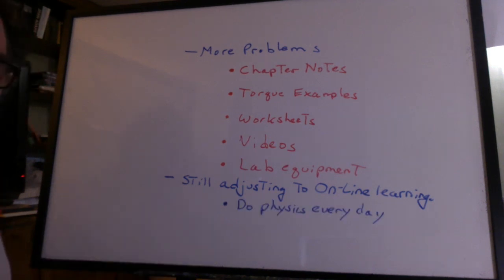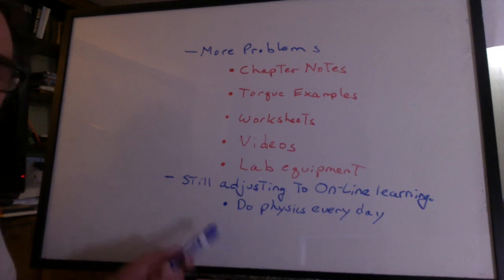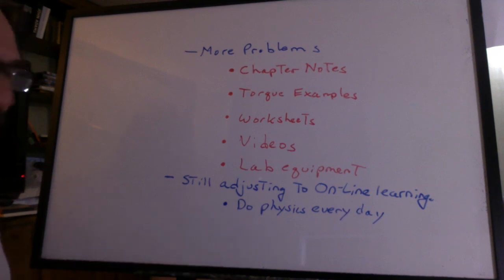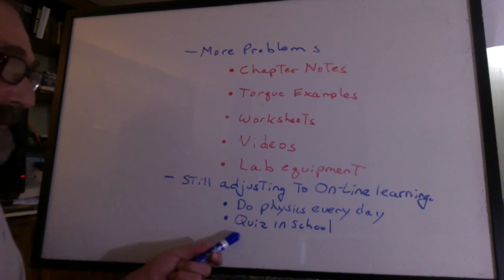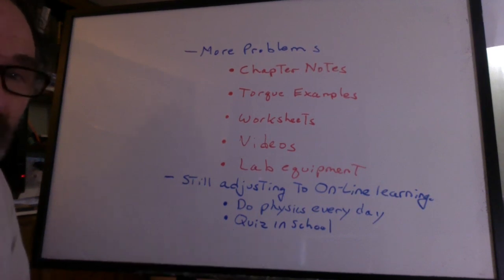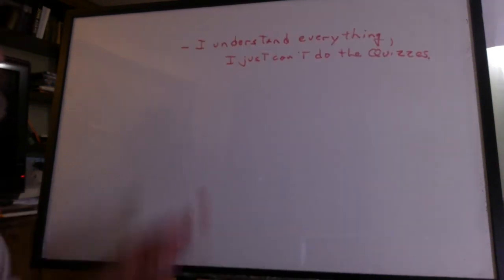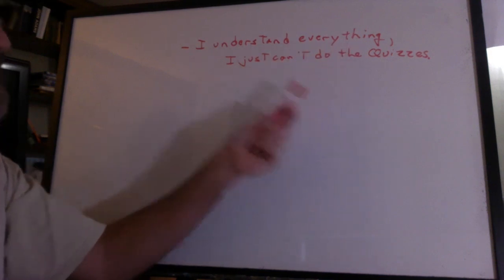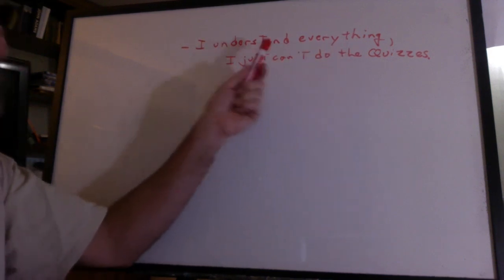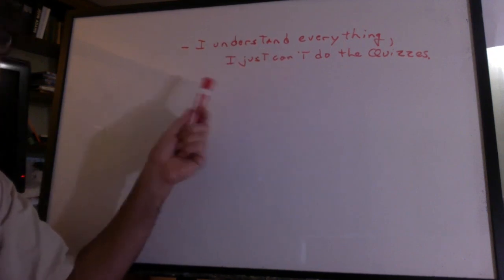The biggest factor in your success is going to be doing physics every day. It's your motivation that's extremely important here. You can't wait until a few days go by and then try to bang it all out. We don't learn physics well that way. And when we have a quiz in school, you want to know what hard is? You don't get to use your notes. And for years, I've heard people say, I understand everything. I just can't do the quizzes. Well, this is how we find out if you understand everything. If you can't do these quizzes, believe me, there are things you don't understand.